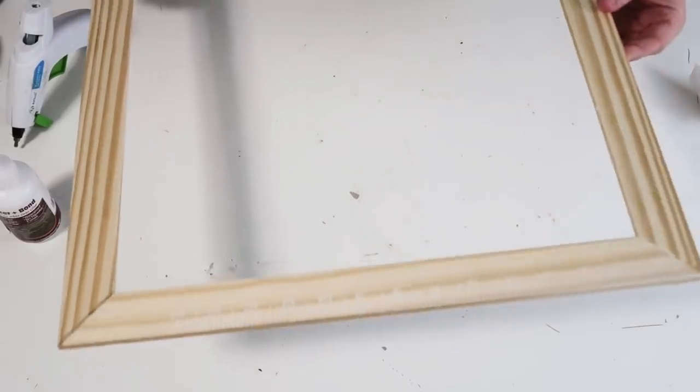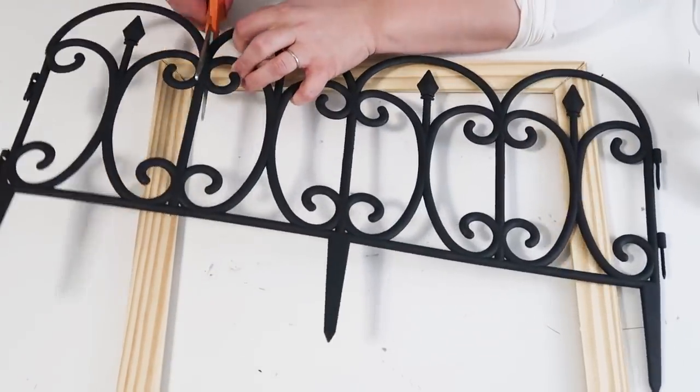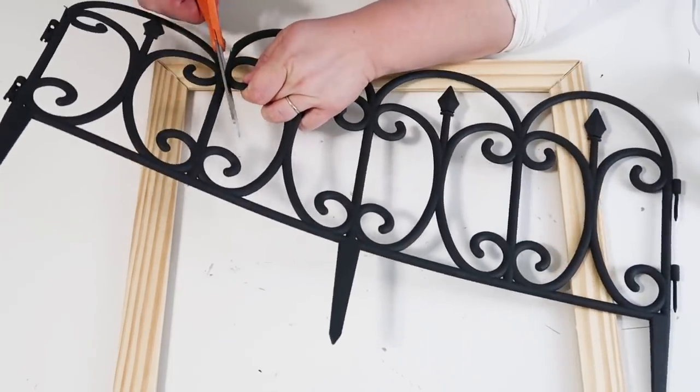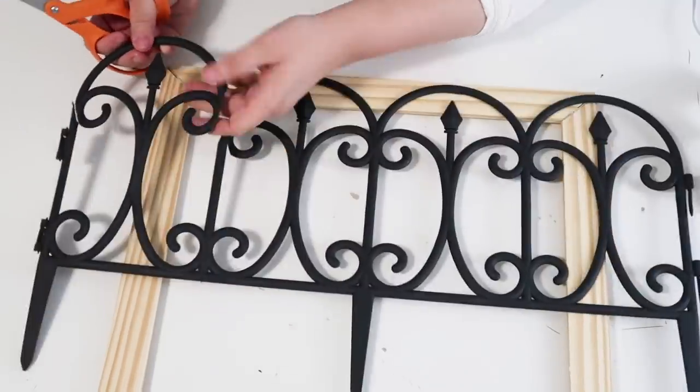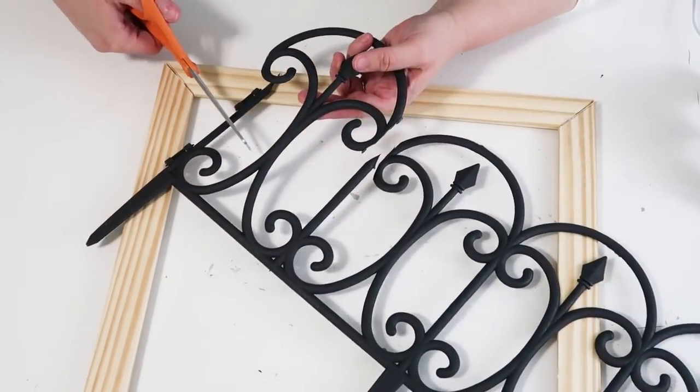Now we're going to move ahead and start cutting this thing apart. Again, I don't know what this thing is called, but it's basically for flower beds and you can put them all around the edges and it makes them look really cute. But we're going to take it and we're going to cut it up.